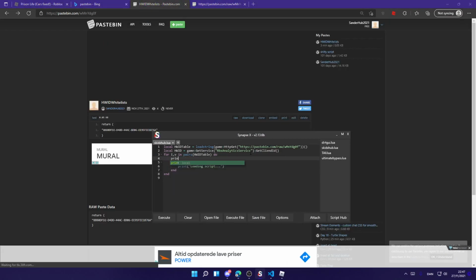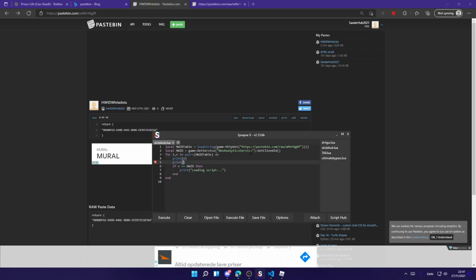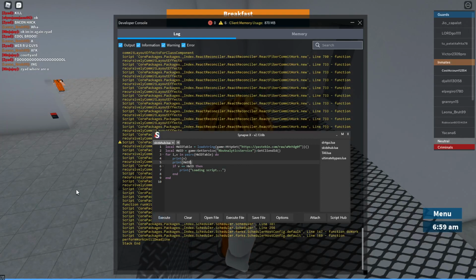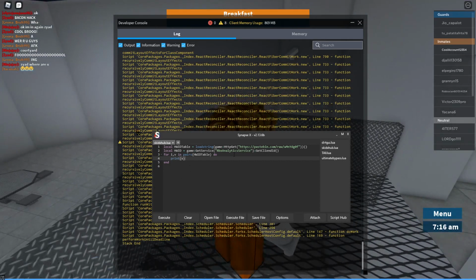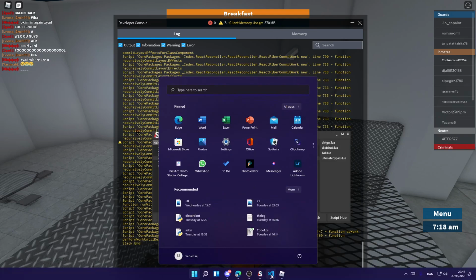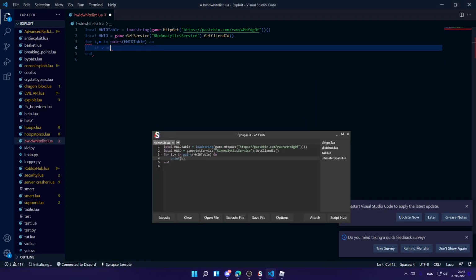Wait, let me try print v and then print HWID. Let me delete this. Oh, and all of a sudden it just won't print anything. Wow, that's very nice. I think I did an error. Let me try something right here.